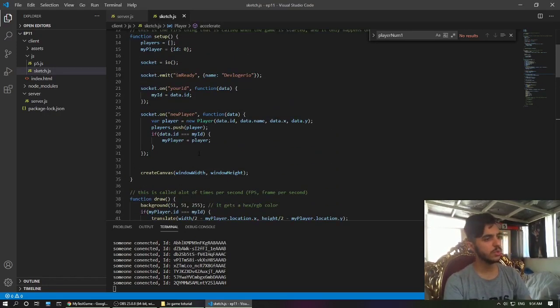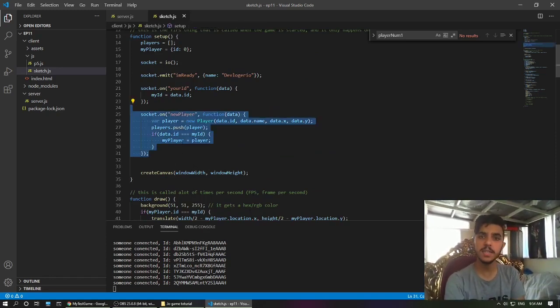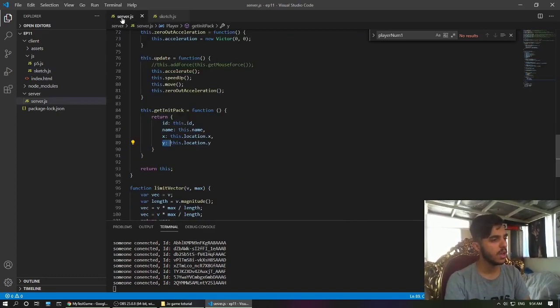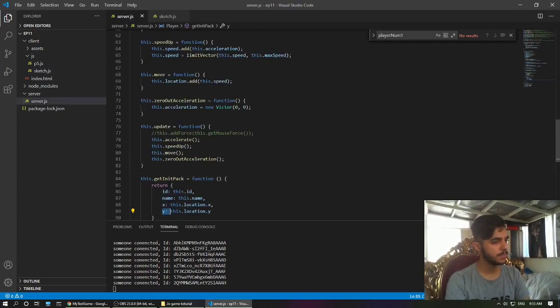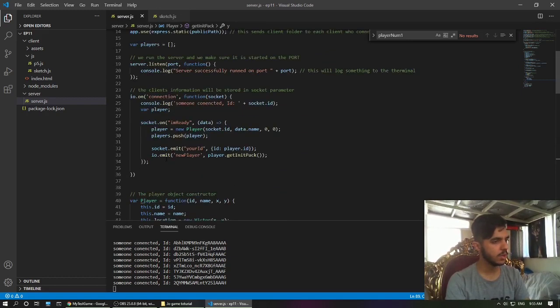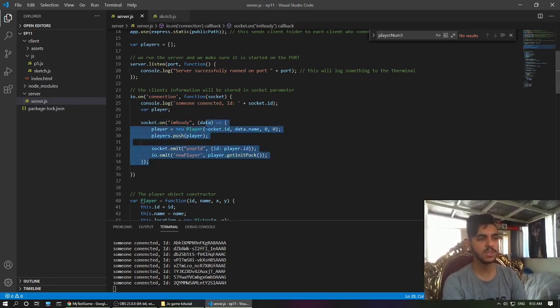Okay, what we should do here is whenever a new player connects, we should handle the disconnection and other players as well. Alright, I'm going to go here. Whenever a new player connects, we tell everyone that, alright, a new player is connected, but always, the first player is always going to know everything about other players, but the other players will not.